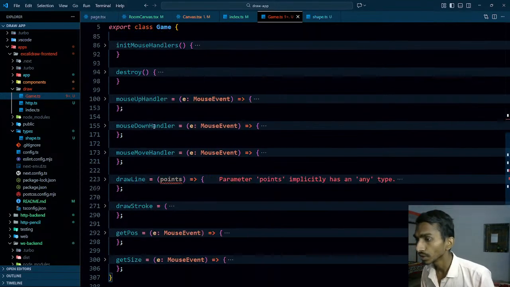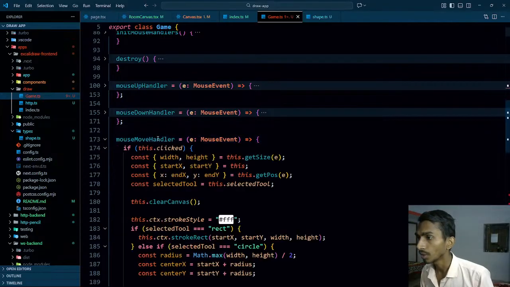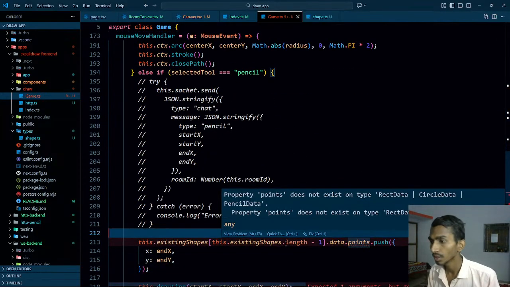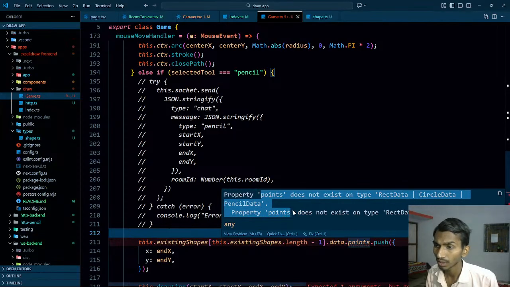One issue that I was facing was here on mouse move, and I'm still facing it. This.existingShapes points property does not exist on RectData, CircleData, and then property does not exist on type RectData. This is crazy.